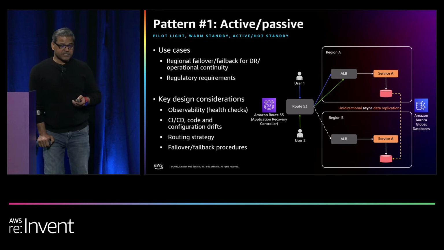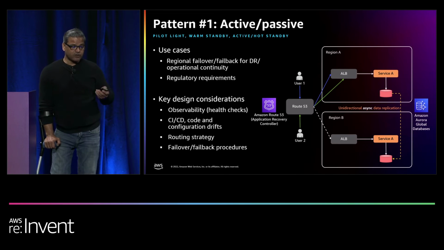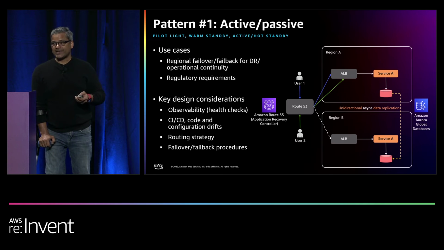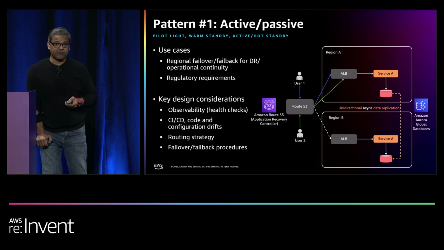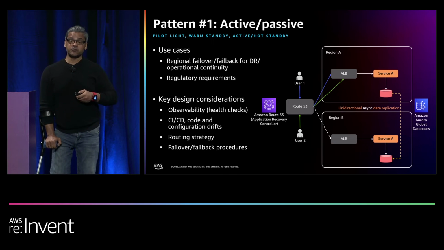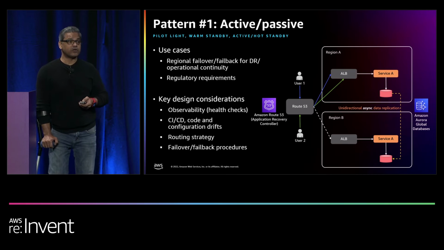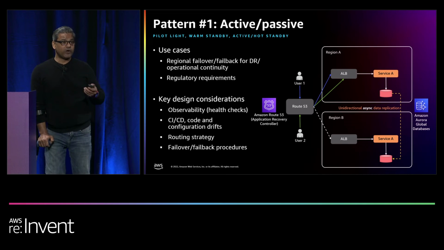The other key consideration is, as you can see, the data replication. John went into the depth of this. If you're using something like Amazon Aurora Global Databases, it provides you that capability where you can deploy your database across the regions. Of course, in this case, the data will be syncing asynchronously. It's an asynchronous replication. Of course, that's one way. Depending on which strategy you choose, you can also start with a backup and restore strategy. You simply backup from your primary regions and make them readily available in your secondary regions. So again, the choice between whether you do continuous replication or you do backup and restore kind of strategy will be driven by your RPO requirements, like where your recovery point objectives are as part of your business continuity strategy.